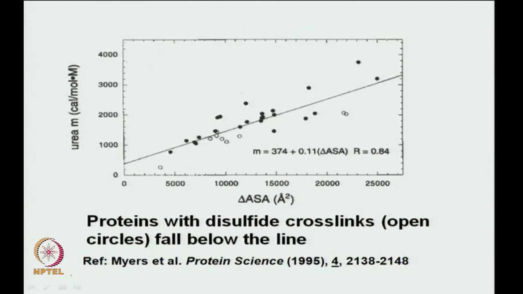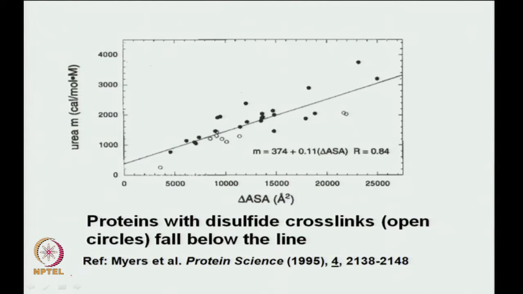Now, you are plotting M against accessible surface area. What was M? Remember that the slope, and in this case it is for urea. So, what do you see? There is some scatter, but essentially you also have a kind of not very strong as the one you saw before, but you have some well defined linear relation. Okay. Only in this case your nature of fit is poor because your R value, you see, it's not close to 1, it is what, 0.8. So, it is far off from that, and you do have a lot of scatter.